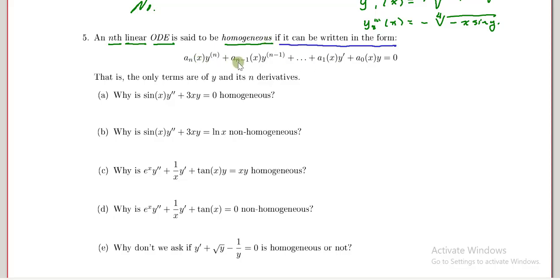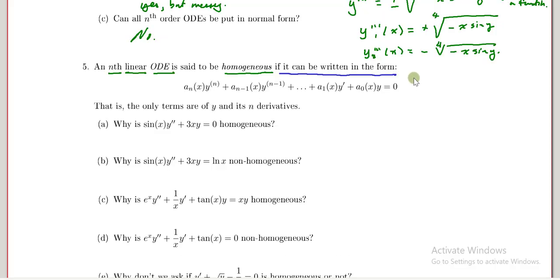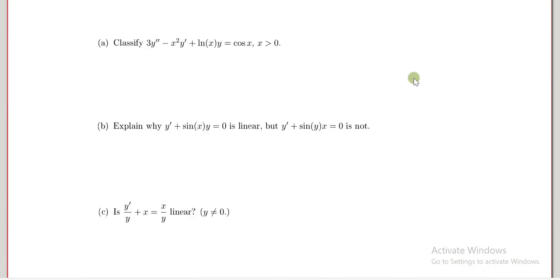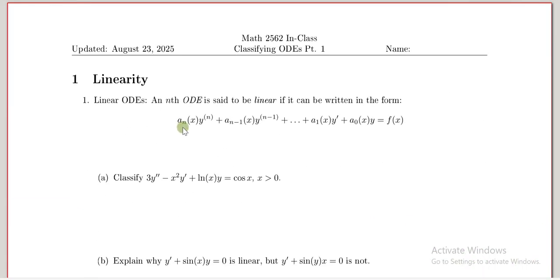Now, I know that this can look like a large mess of letters here, and that's challenging as we push our notation. But you can see that we've written the left-hand side in that linear form, and in the right-hand side, where we would have an f of x, we have the value 0. So if you go back to our definition of a linear ODE, we said that this was the definition of an nth order linear ODE. And so we called this linear form, and this could be any expression involving x.